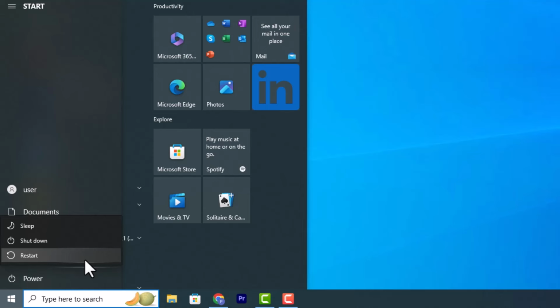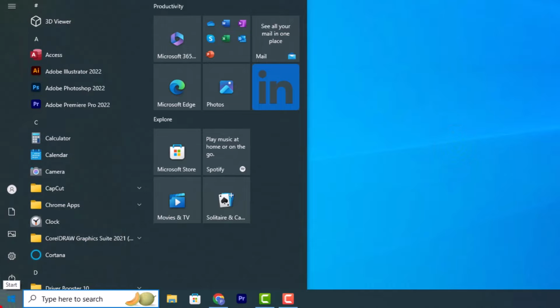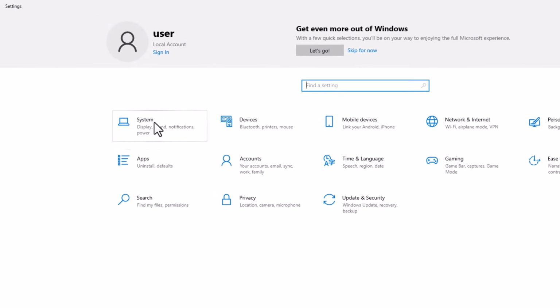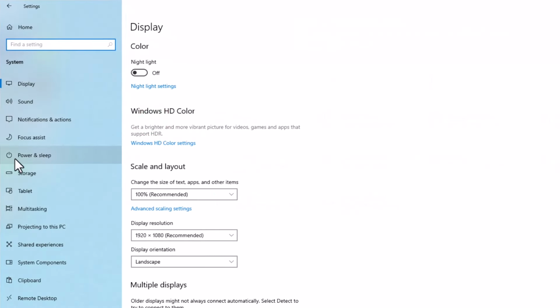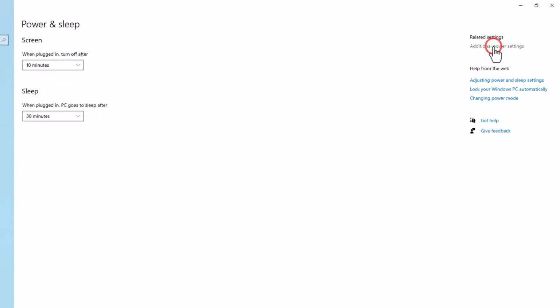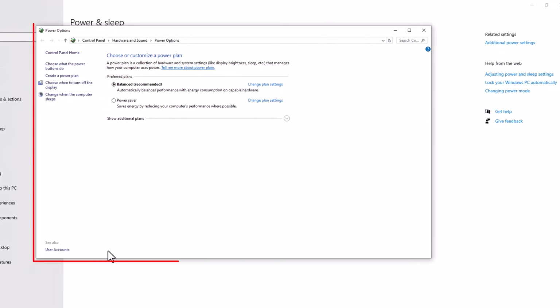Now, if you've seen over here, we only have three options, that is sleep, shutdown, and restart. Now, I already told you earlier that we're going to be looking at hibernate, standby, and these three. If you want to add these two to your options over here, all you have to do is again come back to the Windows button, then select settings, and over here we're looking for power, so system, then power and sleep.